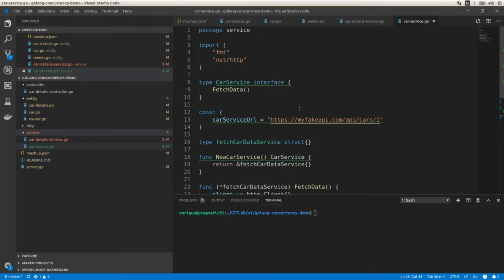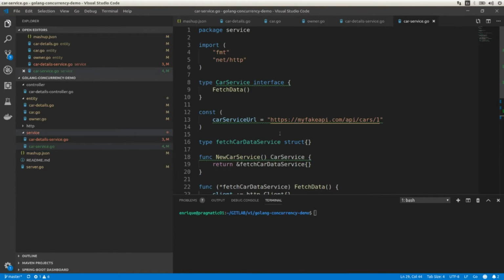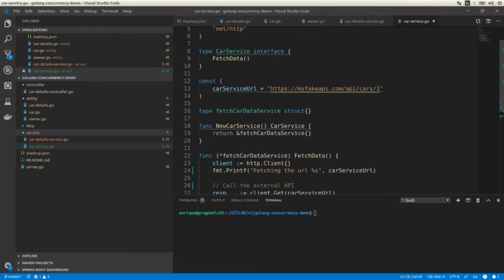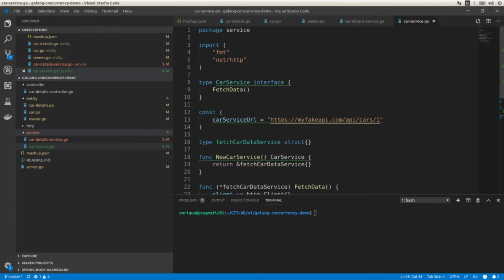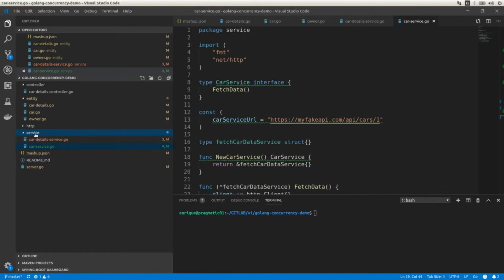And this is pretty much what we need to do to get the data from the first API that we want to mash up. And now I'm going to create another service that is going to be pretty similar to this one. It's going to be the owner service. And pretty much the only thing that is going to change is the URL. So I'm going to copy this one and I'm going to adapt it.